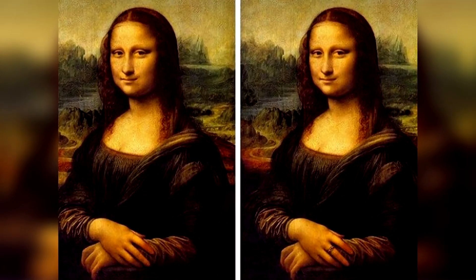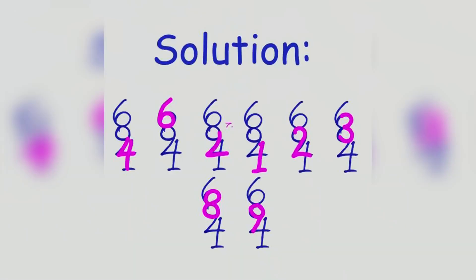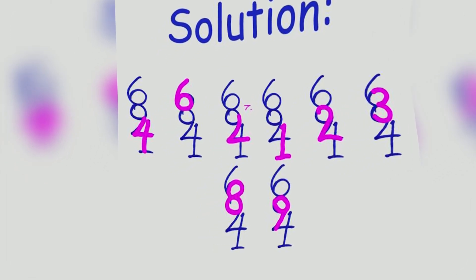Take a look at this photo of the Mona Lisa. Can you spot the difference here? All right, so the difference between these two photos is a ring on her finger. This one is a small difference, but people with really good eyes were probably able to solve this. Try and count how many numbers you can see here and comment your answer down below. All right, so if you said eight numbers, you're correct. Here are all the numbers hidden in this photo. This one is super hard because people always leave out at least one number.